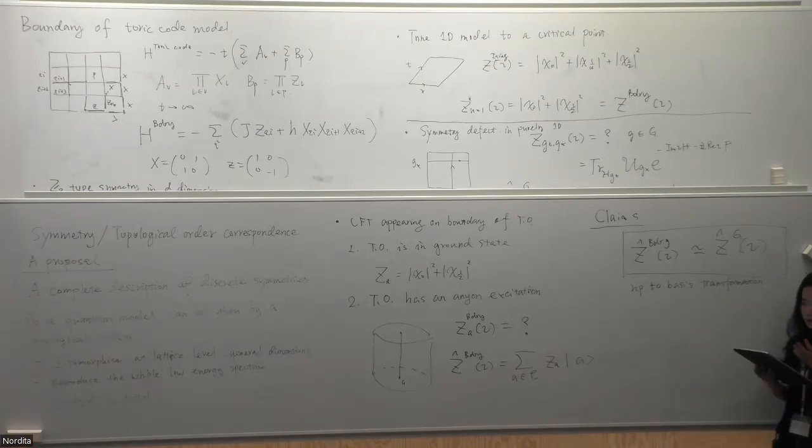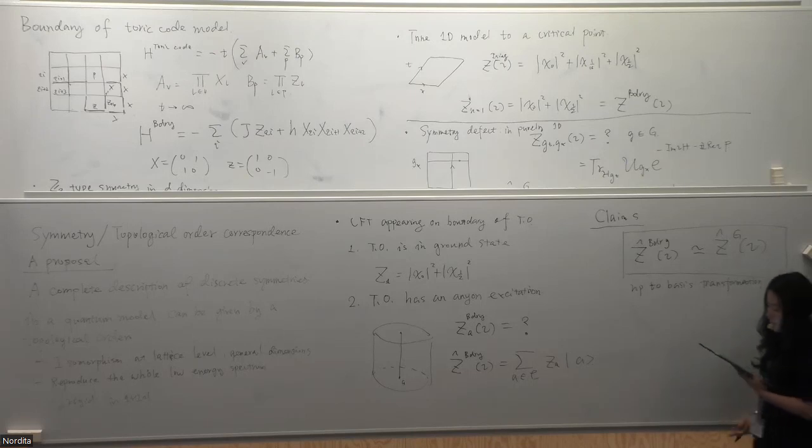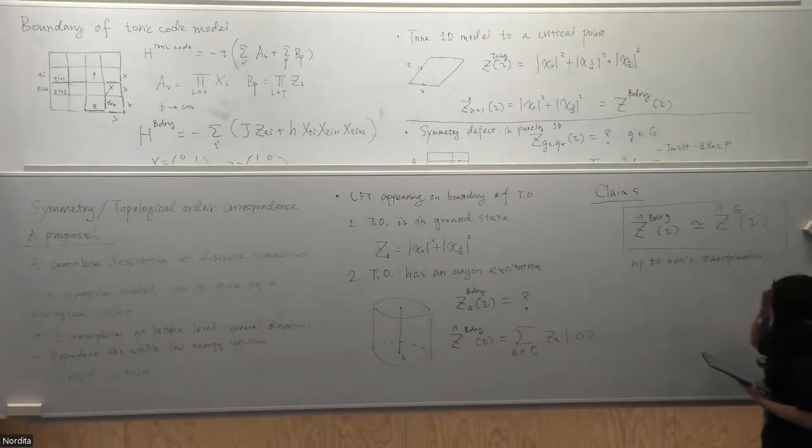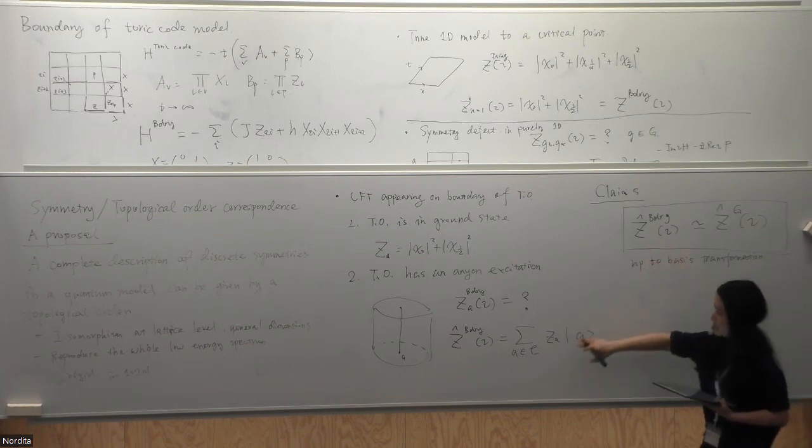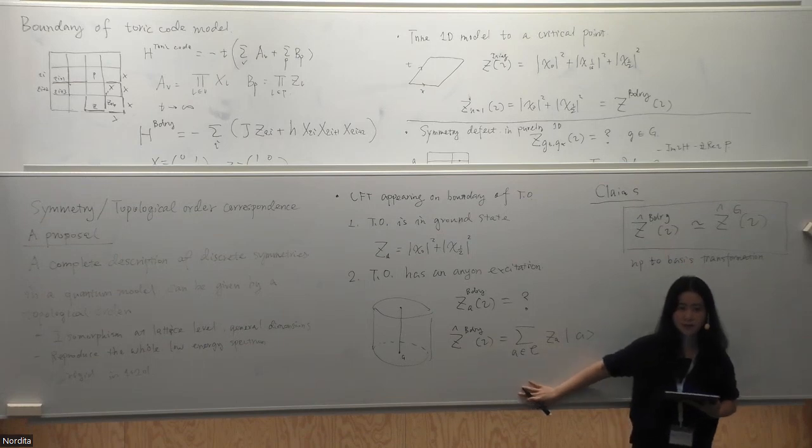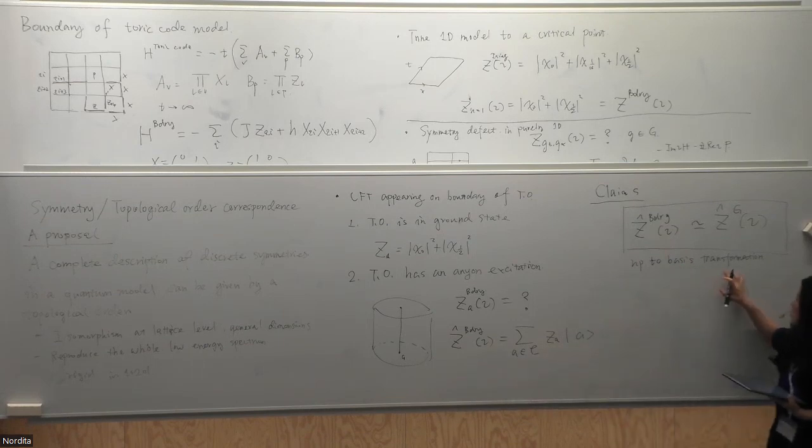Mention that symmetry topological order can give a complete description of the symmetry. And why we want to do that is because I will show you there's an efficient way to calculate this vector partition function. Once we know the basis transformation, we can extract this partition function with symmetry twist, which is usually hard to compute.